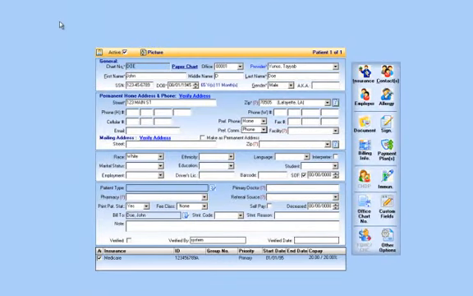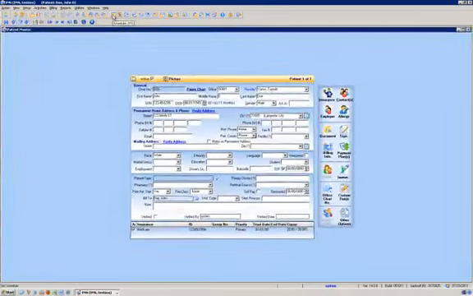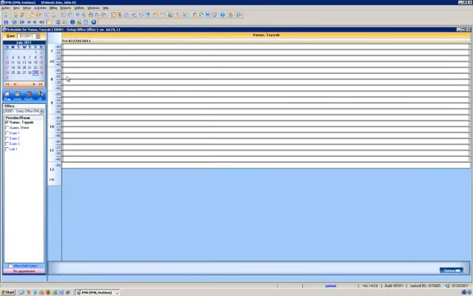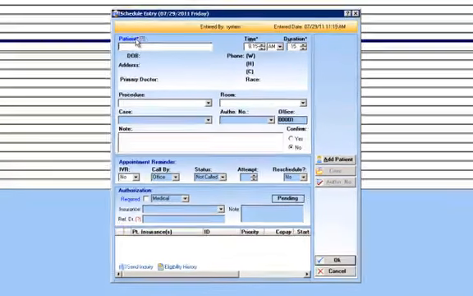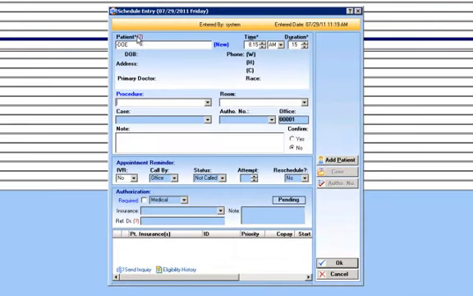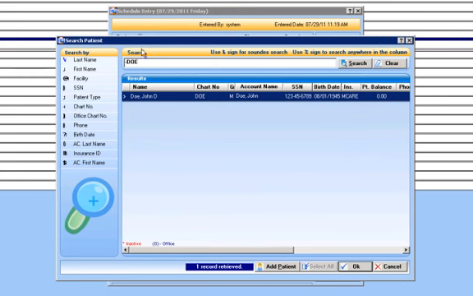Once you've loaded in the patient demographic information, the next step is probably to schedule them for an appointment. I will pick an 8:15 appointment for our patient. Notice also that it will display any patient balance here on any search for a patient. You will always see the patient balance at that time. If there was a balance, your staff could then let your patient know, by the way, don't forget you have a $20 balance. Please bring that in conjunction with your copay for that particular visit date.